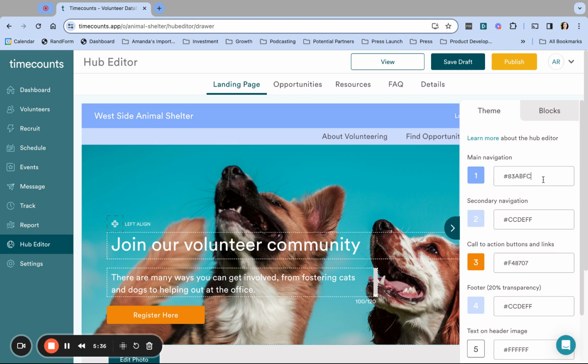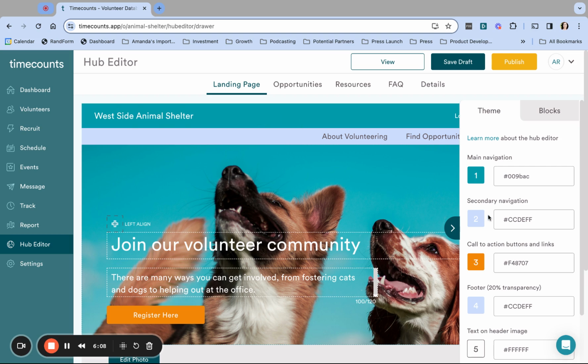If I know the color, I can just put in what we call the hex code right here. But if you don't know the color, don't worry. Just click into the box with the number. It's going to pop up and bring up the colors. You can play around with it, move the colors, change them however you like. In this case, I'm going to take some inspiration from the photo. If I grab this little dropper and pull it onto the photo, I can just pull the same color. And that looks really nice, actually.